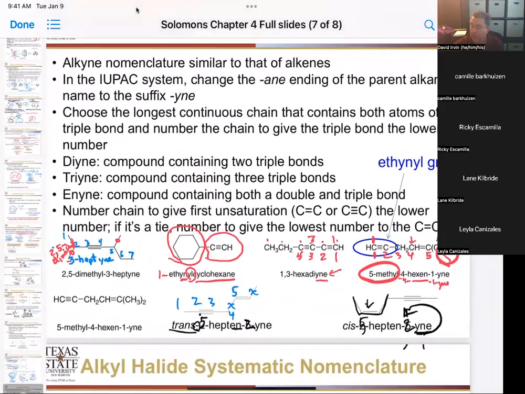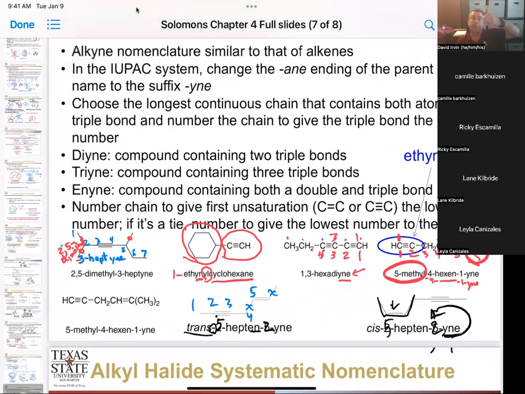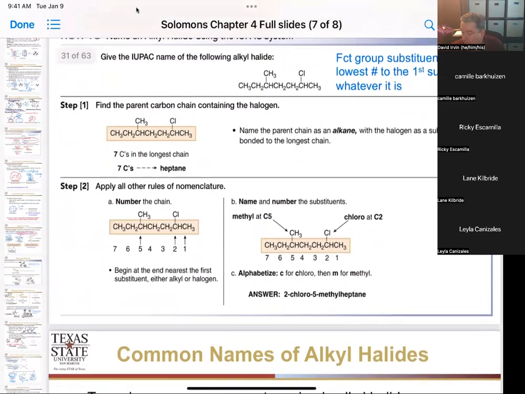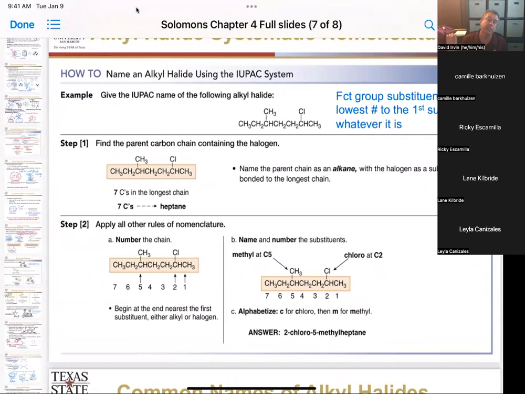Okay, so now we've done alkanes, alkenes, alkynes, and alcohols. So what's the next functional group we're going to look at? We're going to look at halides, alkyl halides, or the halo group. In the case of halo groups, they do not change the name. They're always a substituent, which means you're always going to have it as a substituent, and you follow all the rules. Number 1, you want the longest possible chain. And number 2, because it's a substituent, you still want the lowest number possible.